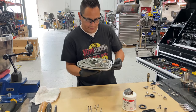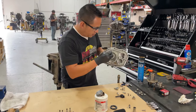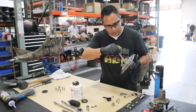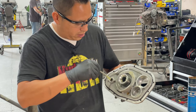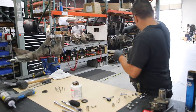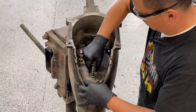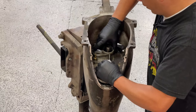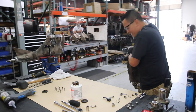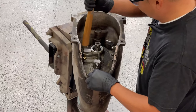Okay, let's go ahead and put this in. Like I showed you guys, I put grease in here already. Thrust bearing is greased. These are going to be greased and just a little bit in the bushing for the shift fork. The reason why I'm being super careful with this is not because of the bearing or anything. It's just because I don't want to make a mess with that silicone. But it actually goes in pretty nice and easy.